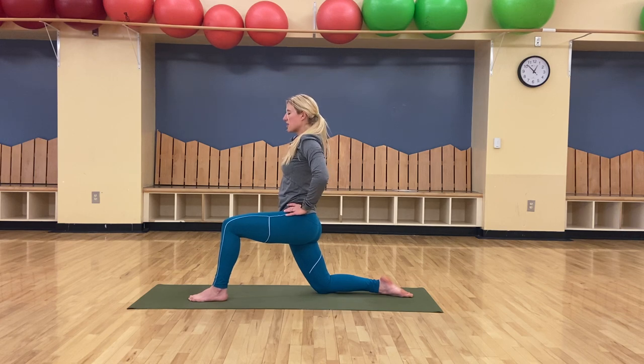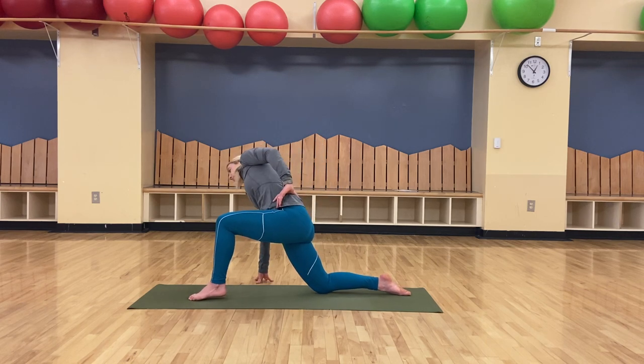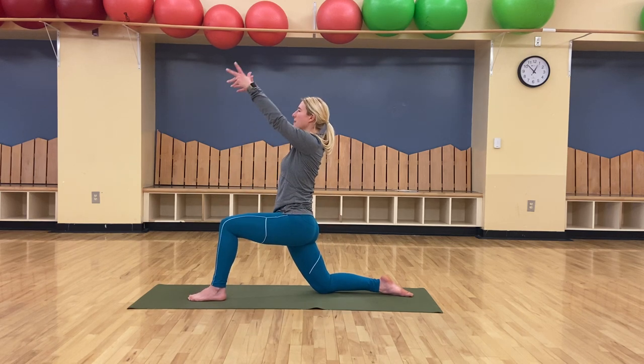Squeeze your right butt cheek, gently push your hips forward. Feel a big stretch here through the front of your right hip flexor. Ooh, find your balance. All right, now inhale, reach your arms straight up.